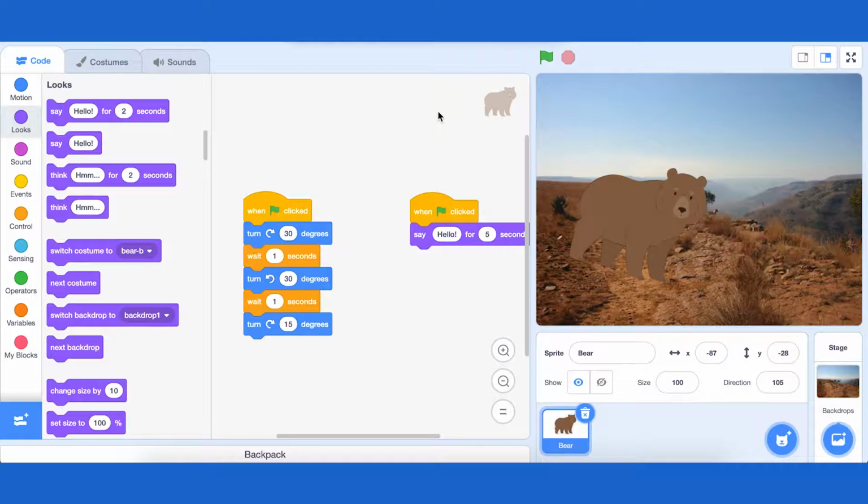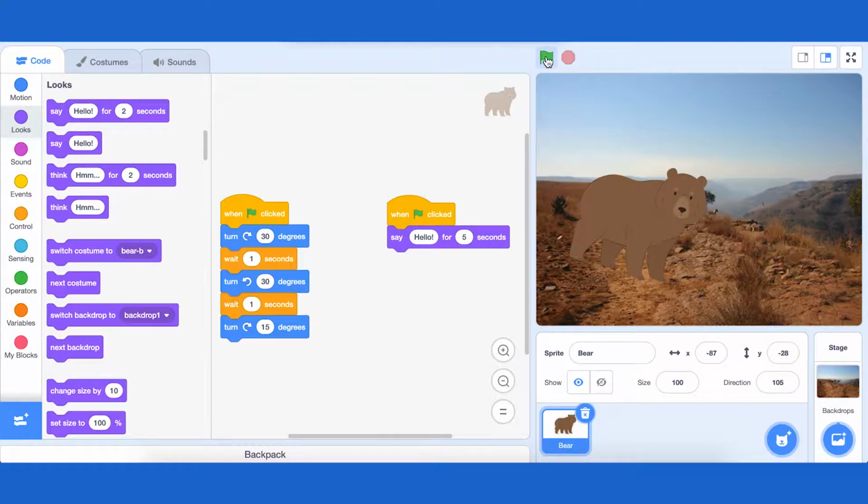We'll drag this purple block into the workspace and edit the number of seconds and the phrase in the block. I am typing hello, and I want my sprite to say hello for 5 seconds. Now, when I click the green flag, 2 different responses will happen at the same time, since both my motion and my looks blocks are triggered by the same event, clicking the green flag. Great work! You've now added a parallel response to your Scratch program. Now, one event, clicking the green flag, causes multiple responses to happen at the same time.